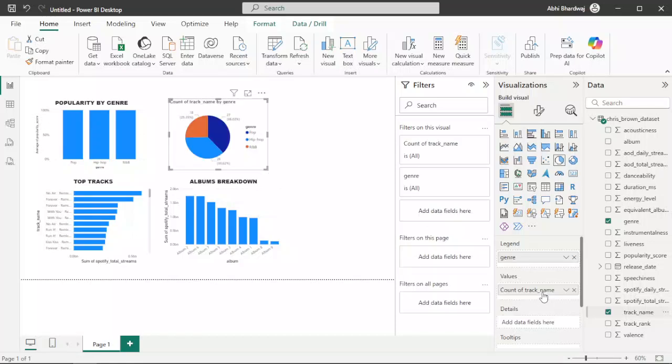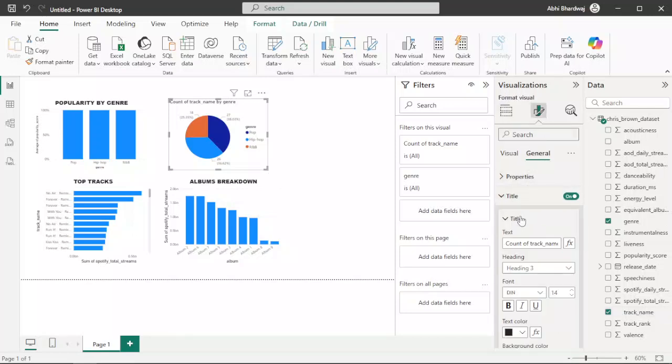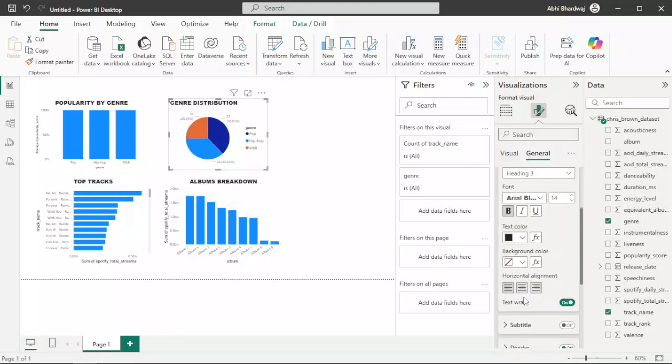So yes, we will be showing a pie chart, which will be showing the percentage of tracks per genre. So similarly, changing the title over here also, genre distribution, changing the font to Arial Black, keeping it bold, keeping it aligned.